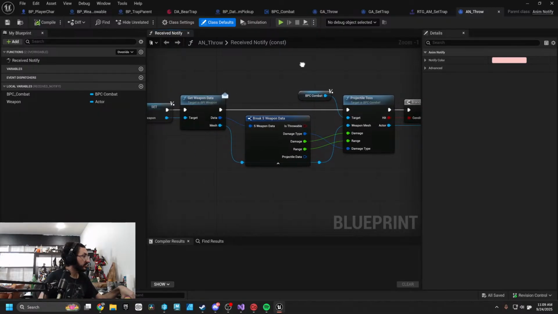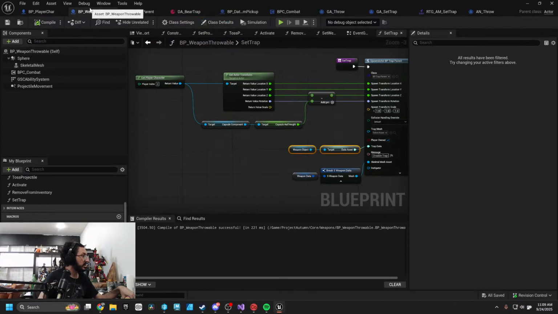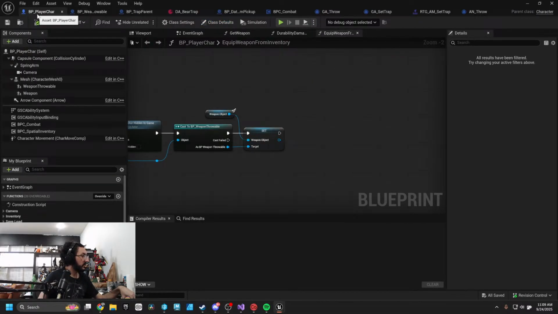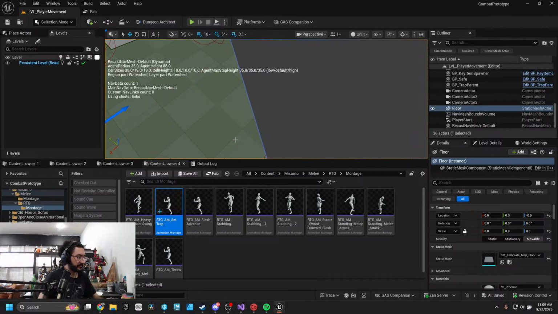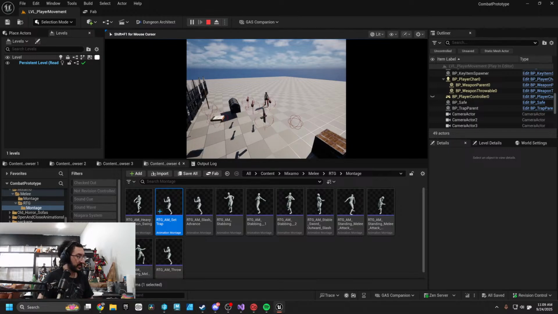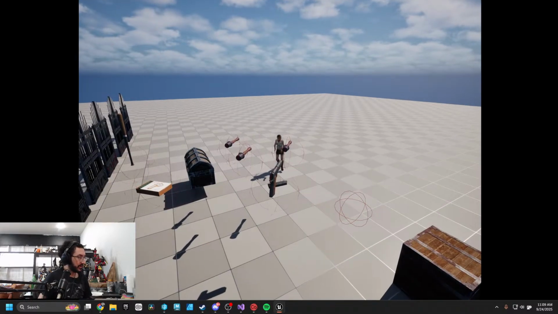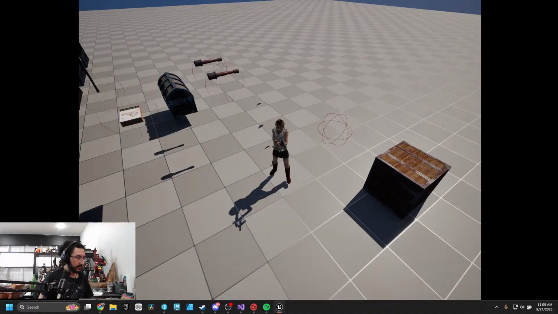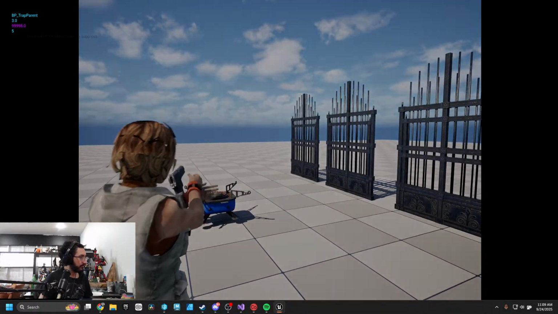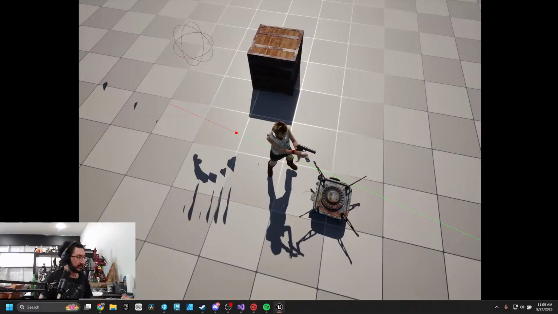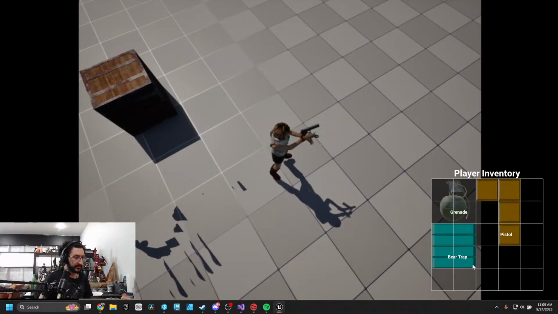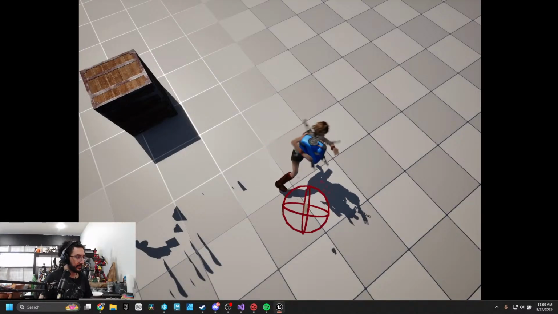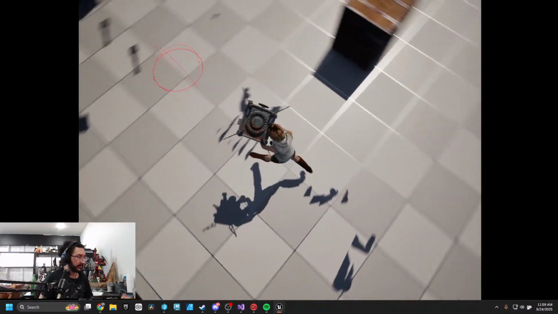I'll definitely have to make a new one and notify, but let's just see what this does. Because a trap is not a projectile. Got it. Disable trap. Pick up the trap. Whip the trap. Throw the trap. Yeah, still just throws a grenade. Okay.